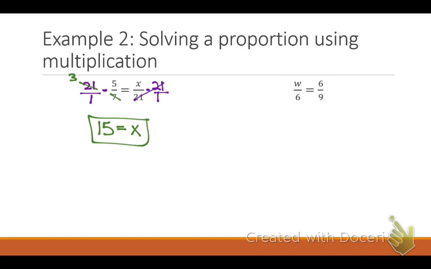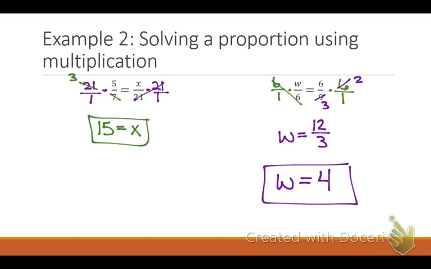I want you to try to solve the second one. This might not end up being your method of preference, but let's go ahead and practice it. Try to figure out what you're going to multiply both sides by and solve for w. We multiply both sides by what? 6. The number that's connected to w. Now, 12 over 3 is not my answer. It reduces to what? 4. Who got that? Using multiplication, this is method number 2: algebra or multiplication.